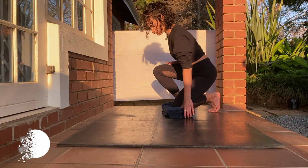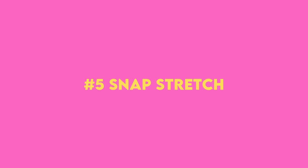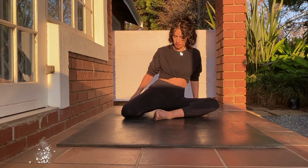The last stretch is probably going to look like nothing, but if you're doing it correctly, you will definitely feel it there in the inner thigh by the groin. It can be quite sore.